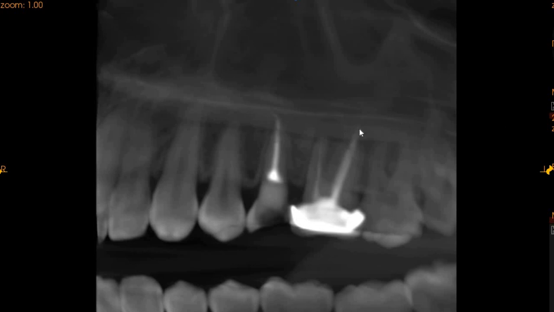When we look at the tooth on a three-dimensional view, we're looking at the transaxial or the proximal view. Here you can clearly see that this is a temporary restoration material followed by an extremely radio opaque material, which does not seem to be just GP. As you can see, this is the opacity of GP, and this is something which we are presuming to be a much more radio opaque material.